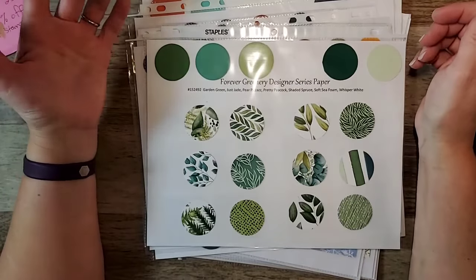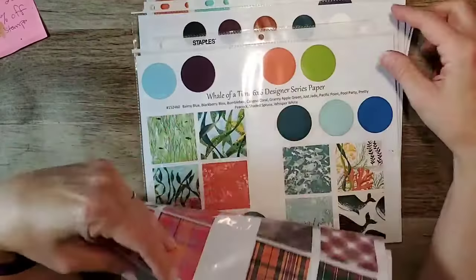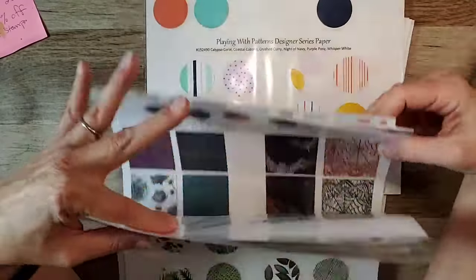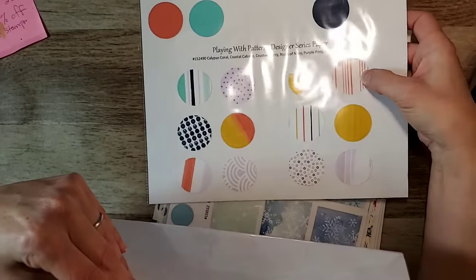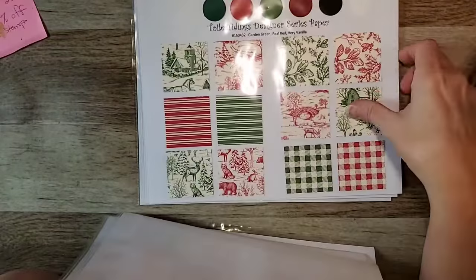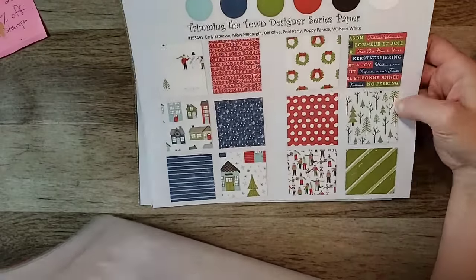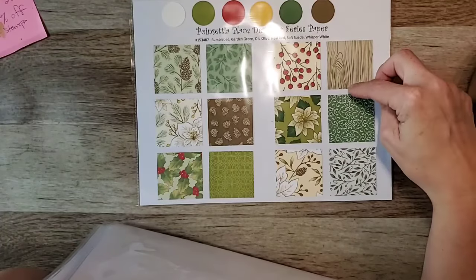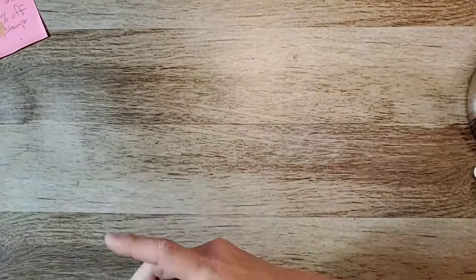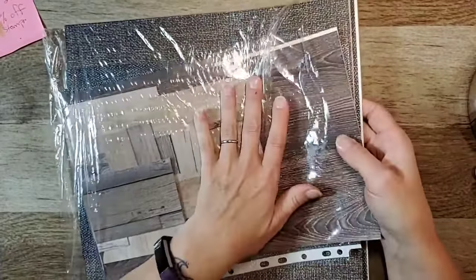So, like, a week away? Ten days away? Not even. Forever Designer Series, the Plaid Tidings — I've been using this one lately. Whale of a Time — did a ton of cards with this one as well. You can go back and see. Magic in the Night, Just in Time for Halloween, Playing with Patterns — I've got a bunch of cards I'll be making with that coming up. We made some with the Snowflake paper, Heartwarming Hugs, Toll Tidings — we didn't make any cards with those ones, saving that until we get closer to Christmas. Trimming the Town — saving that too. And then the Poinsettia Place paper. Oh yeah, the All in Good Taste — the one I use all the wood grain for — that's going to be on sale next month, 15% off as well.